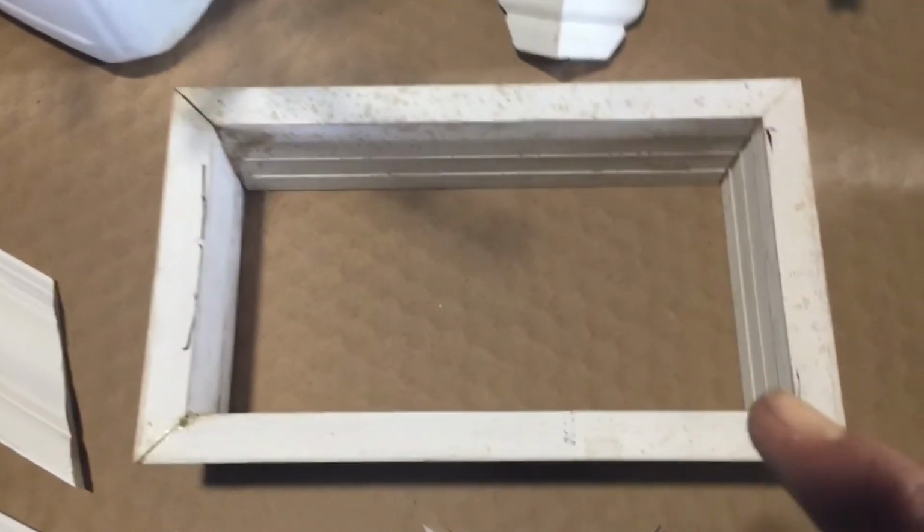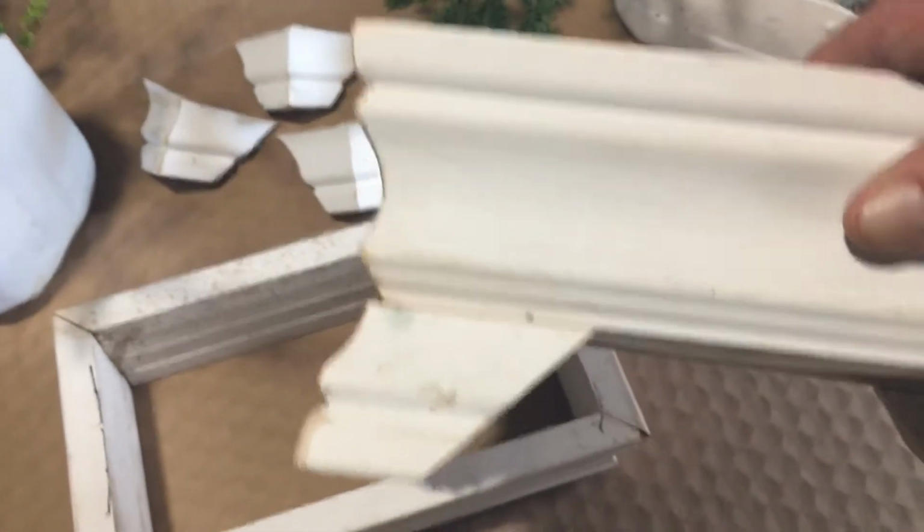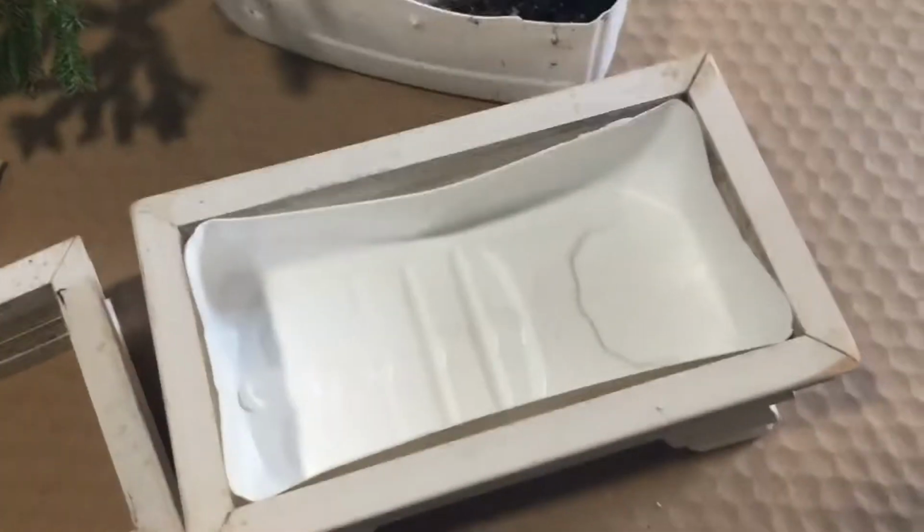This is wood though, and it probably would rot. So if we use the kitty litter container as a liner inside, we have a nice little bonsai planter, pretty much just made out of junk. Thrown away moulding scraps and plastic containers that obviously would have ended up in a landfill. So it's just something you can do with leftover stuff, making use of it instead of making it garbage.